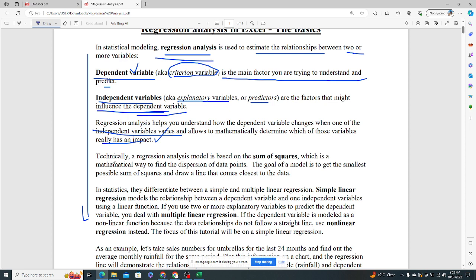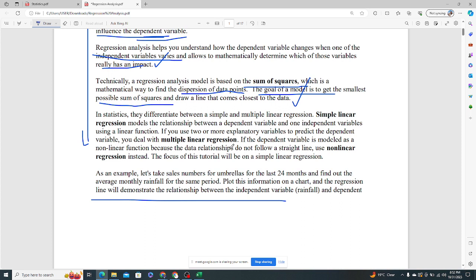So technically the regression analysis model is based on the sum of squares, which is the mathematical way of finding dispersion of data points. The goal of a model is to get the smallest possible sum of squares and draw a line that comes closest to the data. That is when we are trying to find the line of best fit.